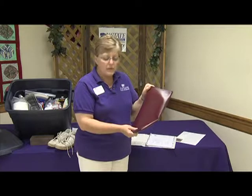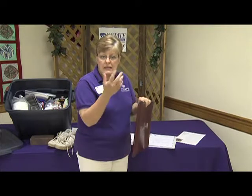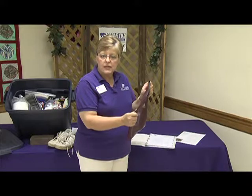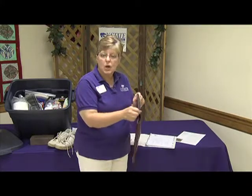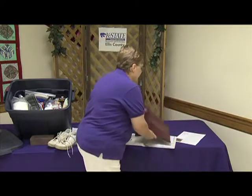If I'm headed to my basement to shelter in place, I know to grab this and take it downstairs with me. If I need to evacuate my home for some reason, that train explosion in Hayes a few months ago is an example of that, I have the information ready to go. It's stored in a place in my home where everybody knows that this is one thing we take with us if we need to make a run for it.